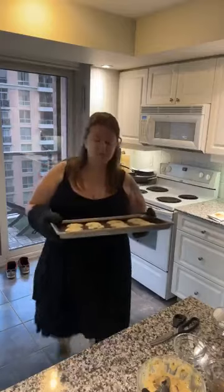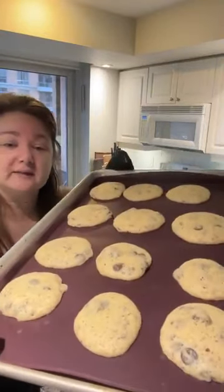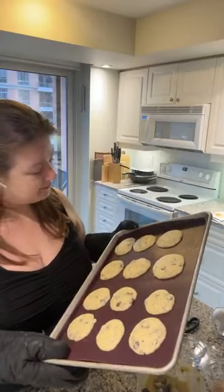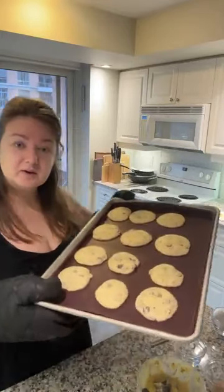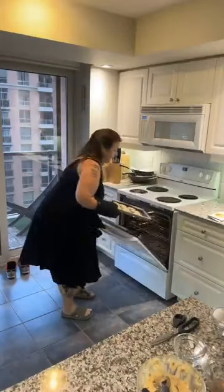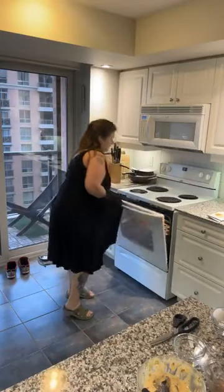So these are a little bit longer, but they did not disappoint. They did not spread like I thought they were. I thought they were going to turn into little puddles, but that's pretty much what they would normally look like. They just need a couple more minutes to get the corners brown, but it worked. So it's okay that the batter kind of looks like pancake batter. So yeah, there you go. I'll stop talking.